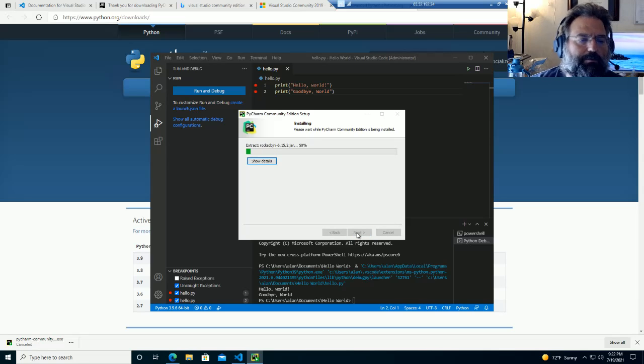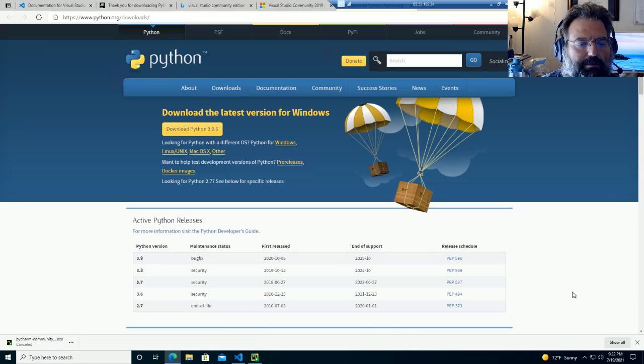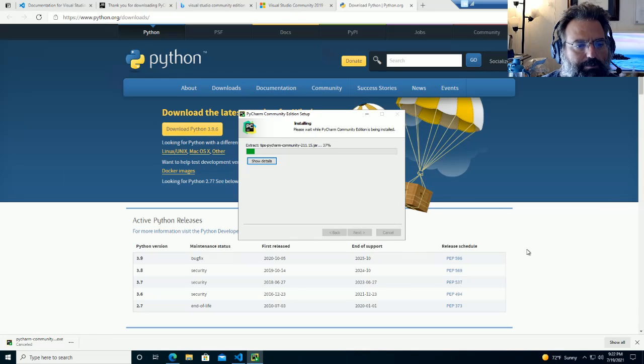Go through the installation again, this time the community edition, not the professional trial version. So yeah, don't make that mistake. You certainly don't want to be paying for anything until you're certain that's something you would want to use. Also, more likely than not, if you need the professional version, you probably work for somebody that will pay to have it installed.